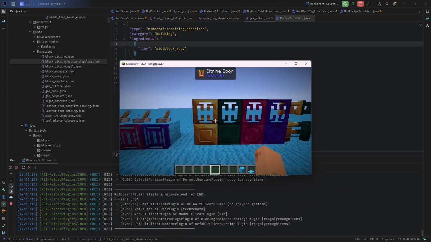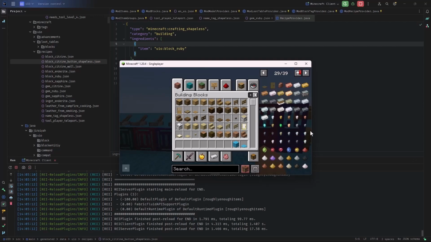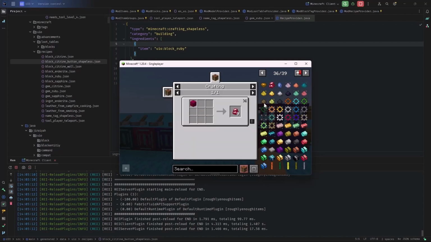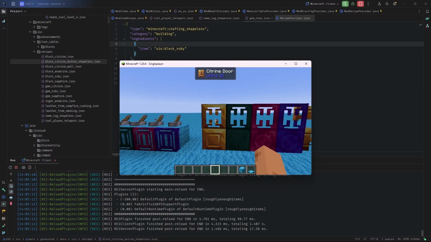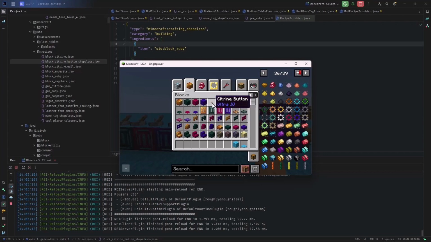So let's go into the inventory, find our mod, and actually, there we go. If I use this and I will take a look at the use cases, I don't see the button recipe here. So if I go here and choose my own stuff, and we just added citrine, isn't it? So if I use U for use cases, or R actually for recipe, I don't see the recipe there.